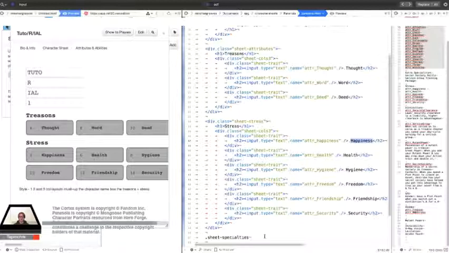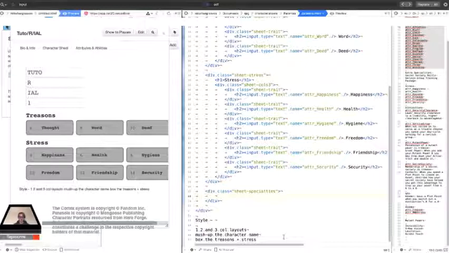Anyway, so I'm going to be creating sheet specialties. Now I'm using Emmet in my coding here, which is a plugin that lets you just type in the class and then use tab to shortcut a few things. So I can do that now, and that gives me my div with sheet specialties in it.